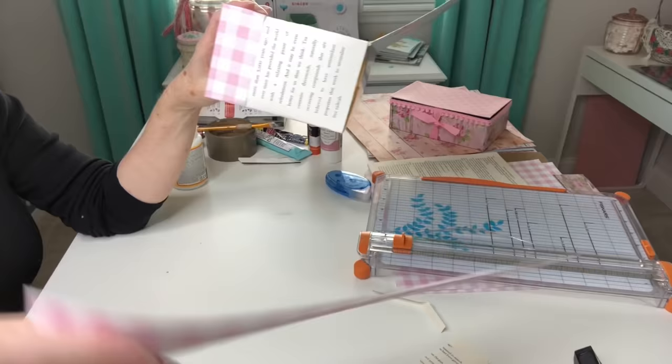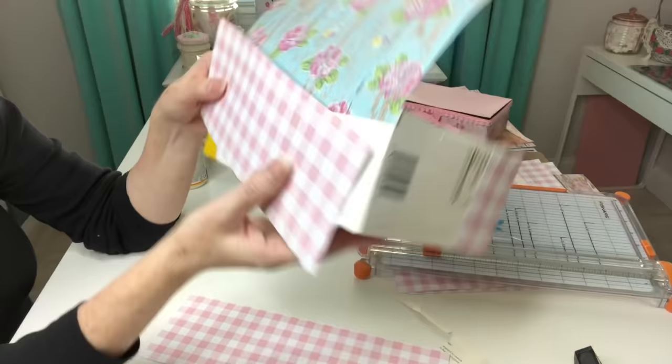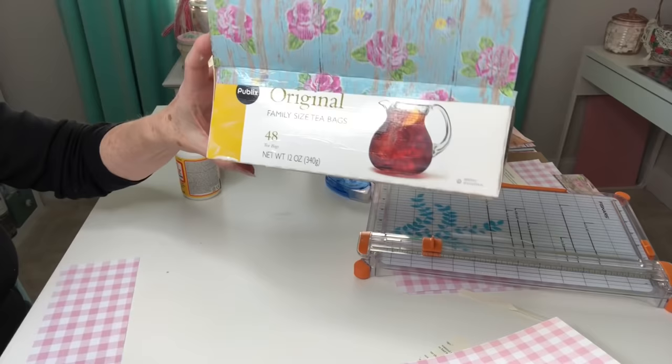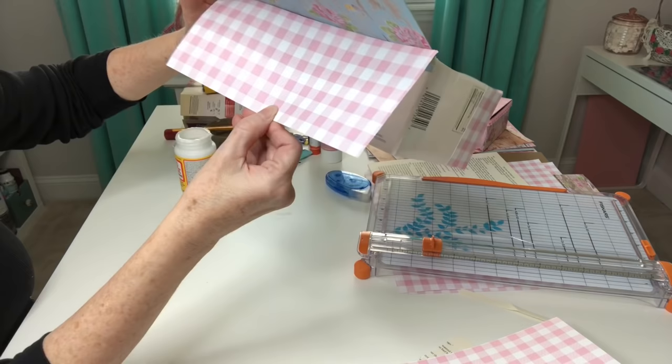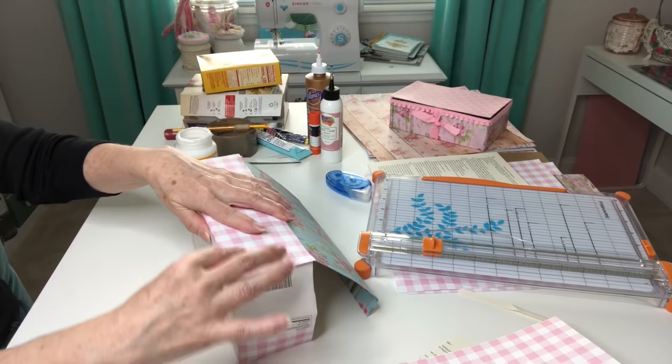And now I'm going to take my other piece and glue that over the back. But for the back piece, I have cut it 3 3/4 inches high. And we're going to do the same thing with putting our glue here. I'm going to fold this back and make sure I get glue right up to that fold line. Place that at the crease. And again, turn over and press down. And crease just like we did.